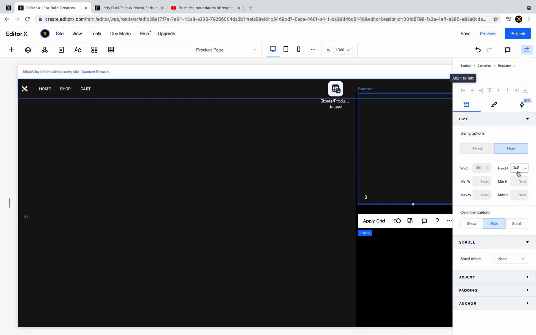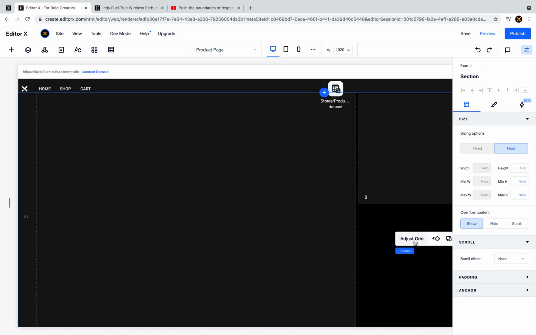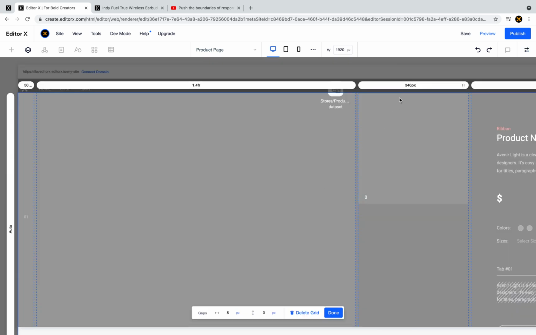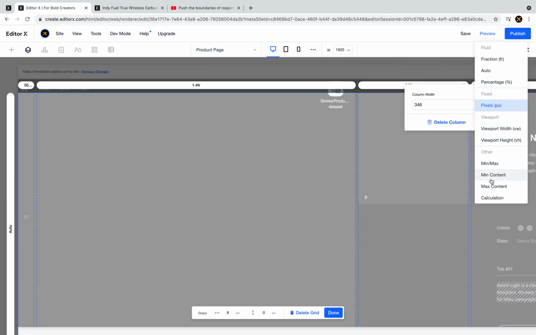So you can see this is 346 pixels in height, and I want the width to be exactly the same. That's why, and when I do it, I get a perfect square. So if the height is 18 VW, the grid column should be the same.